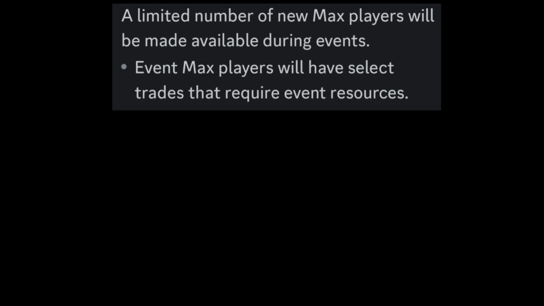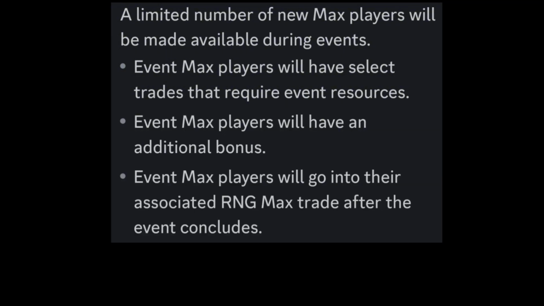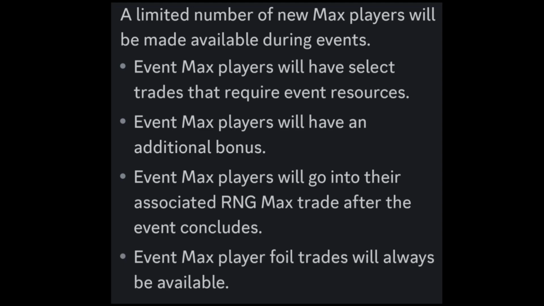A limited number of new Madden Max players will be made available during events. Event Max players will have select trades that require event resources. Event Max players will have an additional bonus. Event Max players will go into their associated RNG Max trade after the event concludes. Event Max player foil trades will also be available. That's interesting. I don't know if this is going to be something that happens right away or something that happens in time. We'll have to obviously wait and find out.